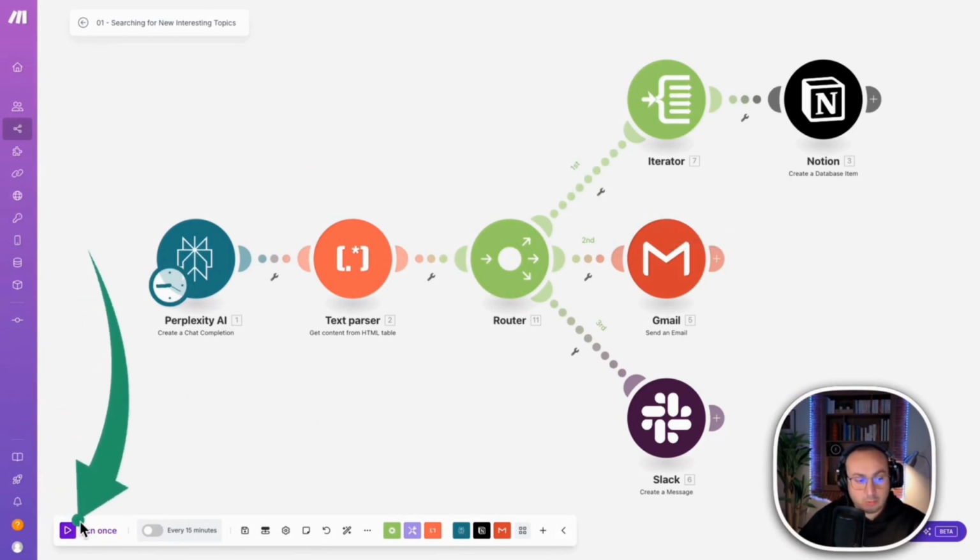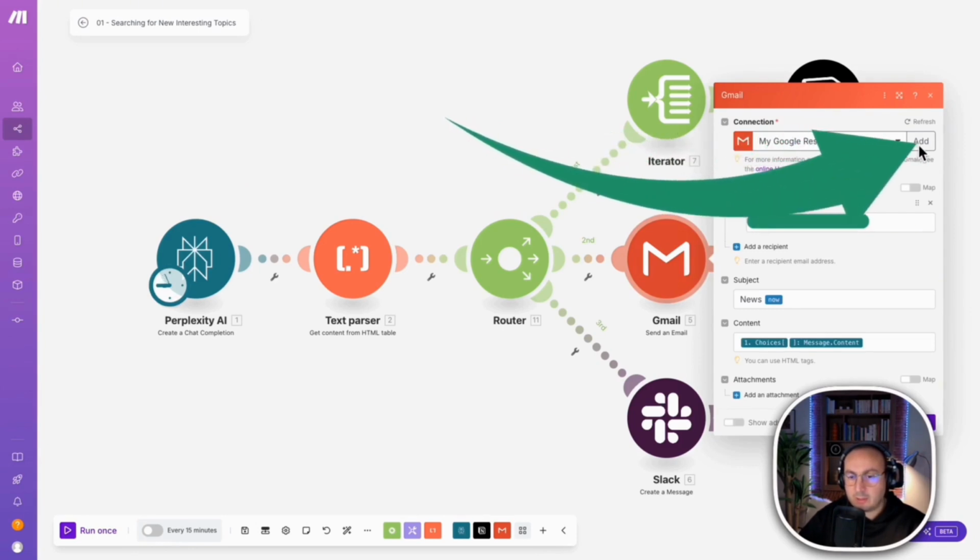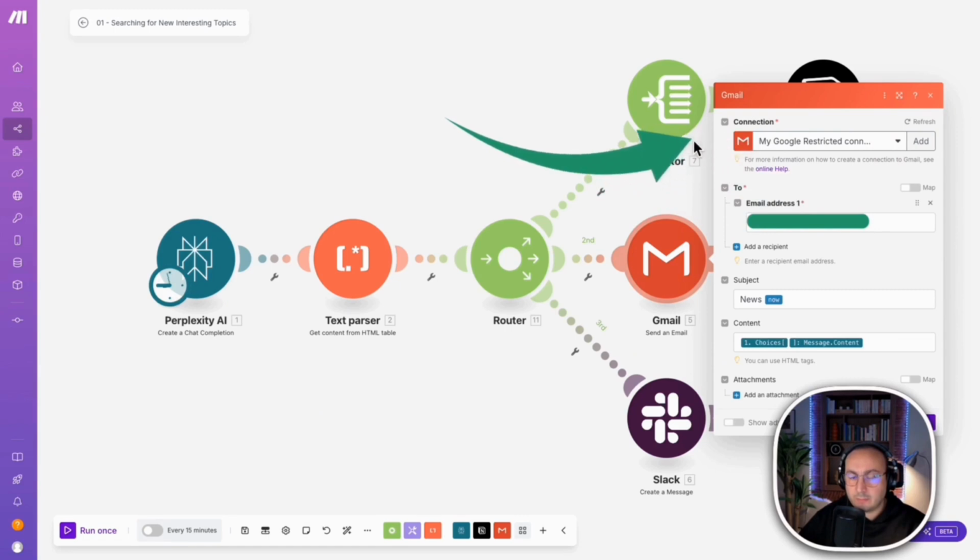Every time my model is in research mode, I want to receive it. And so I've simply connected everything, Gmail. So to see the setup, I'm going to show you that right now. So here I have my Gmail. Of course, the first time you're going to make the connection, you just need to click here on ADD to add a new connection. Once the connection is made, you can call it every day. If it's the first time you're connecting with Gmail, of course, you need to do it.